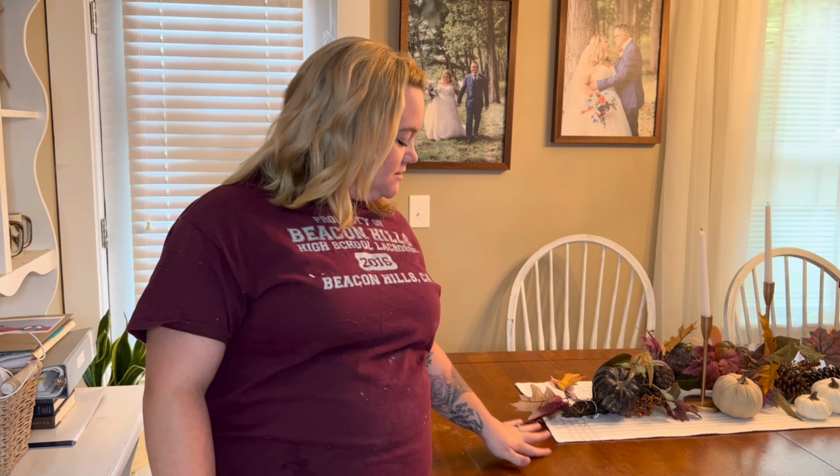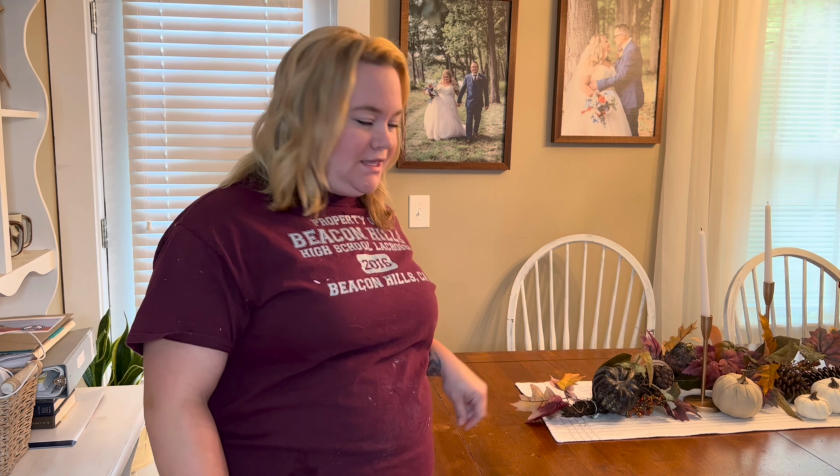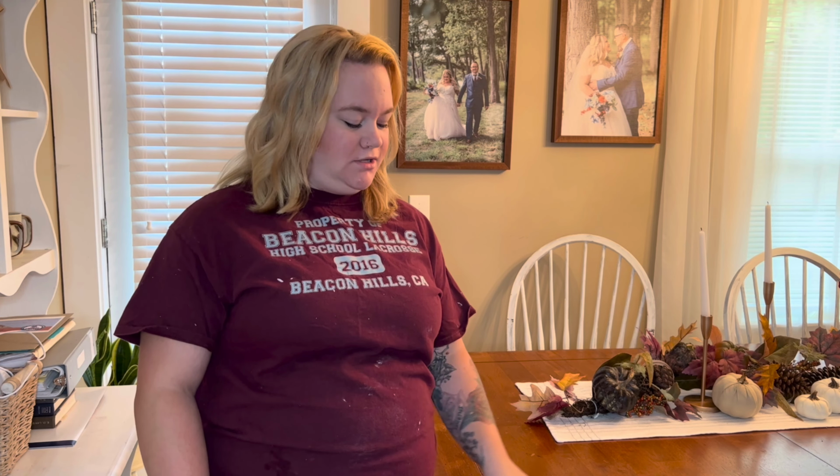I am going to tackle this table today. I will show you guys some before and afters, but there are stains all over this table from doing my nails and doing DIYs. And there's also these grooves in the table that came with the table. I hate it because everything gets stuck in these and it's really hard to clean out.